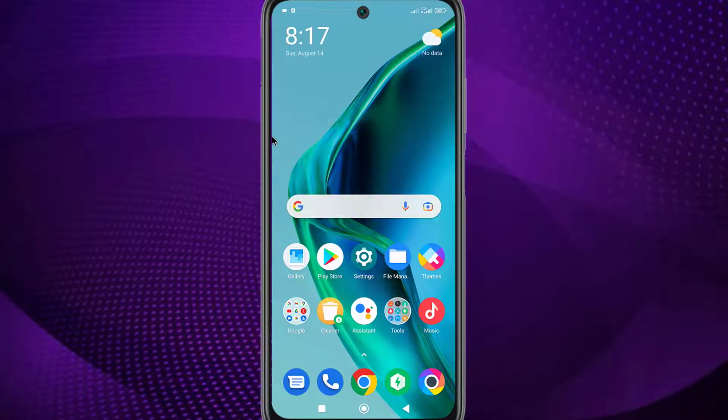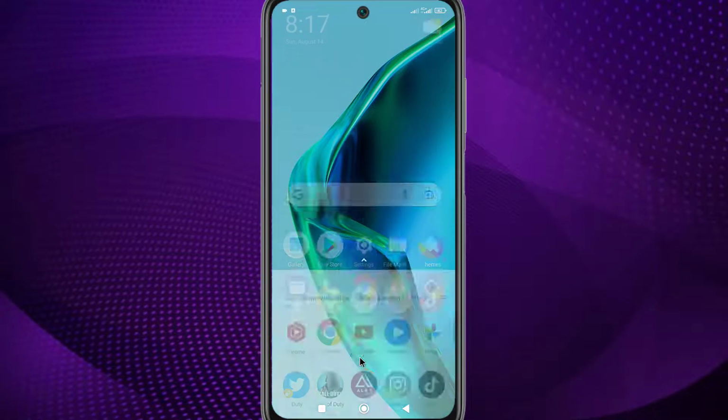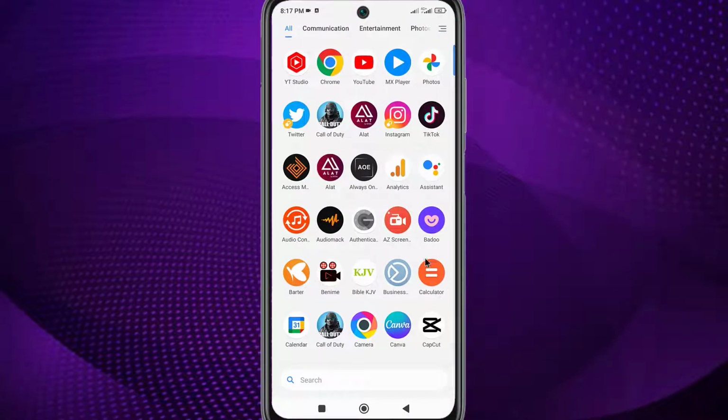In this video I'll show you how to enable the dark mode feature on Instagram, and I'll show you two different methods you can use in enabling the dark mode feature on Instagram. So the first one to do is head over to the Instagram application right here.